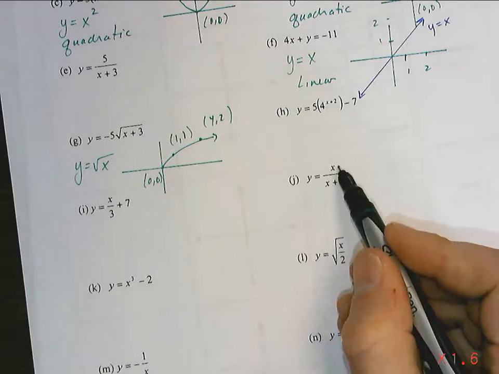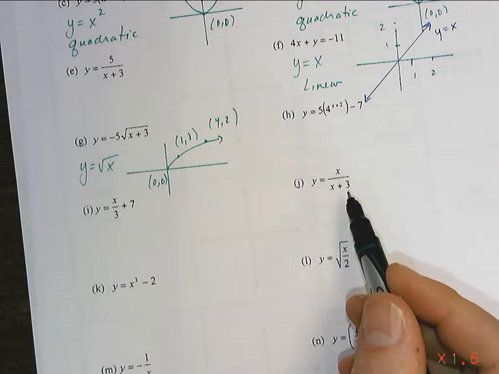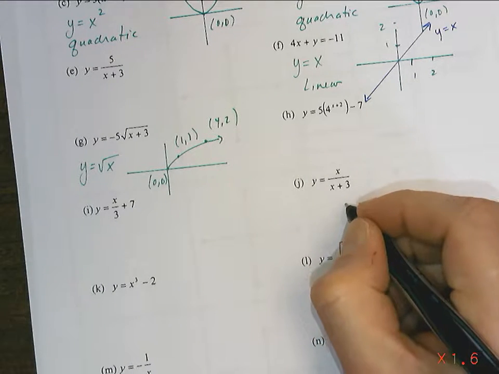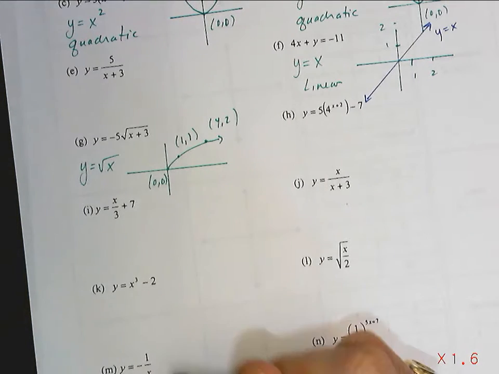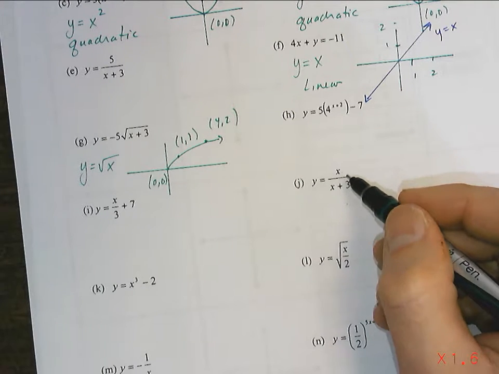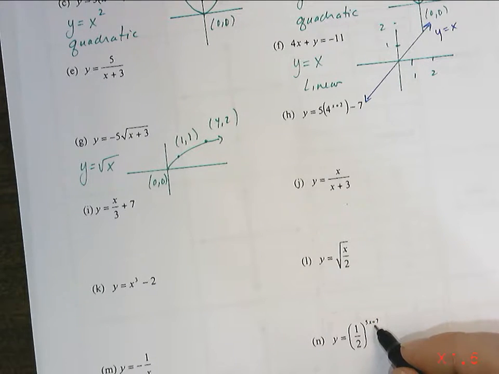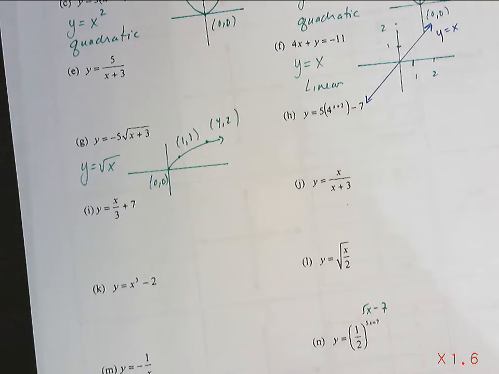Now this one and this one, take a look at them. They're not reciprocal because it's got an x on top. It's not quadratic because it's got a 3. We don't know what these are, so these are neither. What that basically means is that it's none of the ones from grade 11. You'll work with these more in grade 12. This is actually a cubic function that we don't need to work with, and this is actually a rational function, so it doesn't have a name. I'm seeing a bit of a typo here. Let's pretend that that is 5x minus 7 up there. So we'll make it 5x minus 7, and it doesn't matter what all that is. The base function is simply going to be 1/2 to the x.